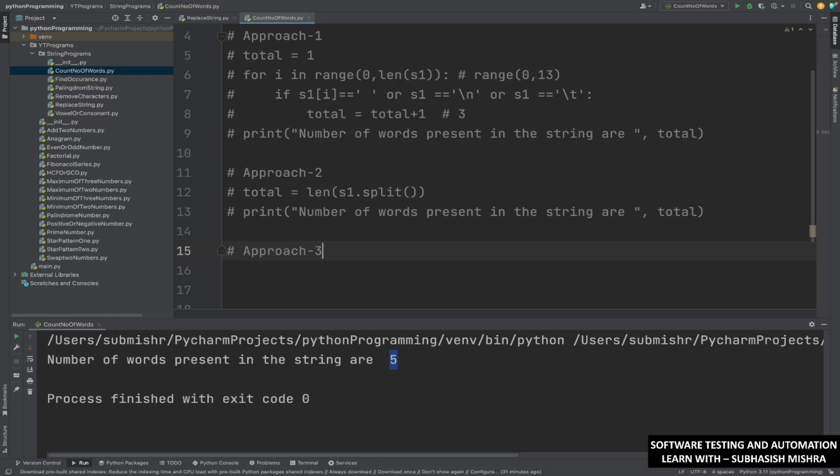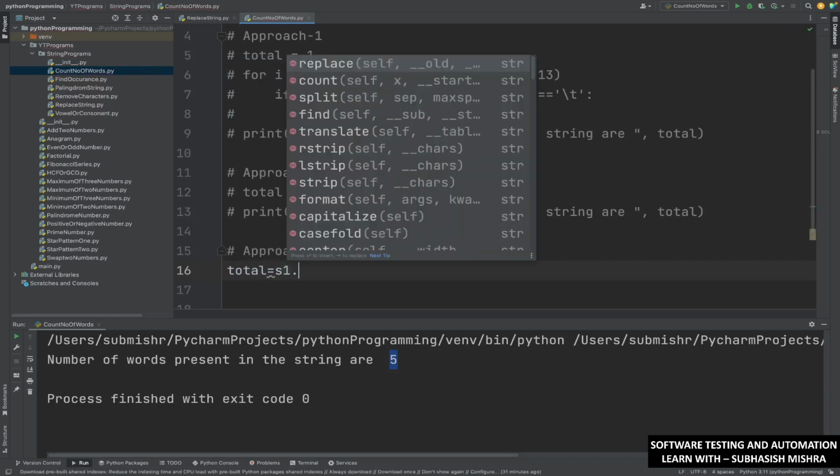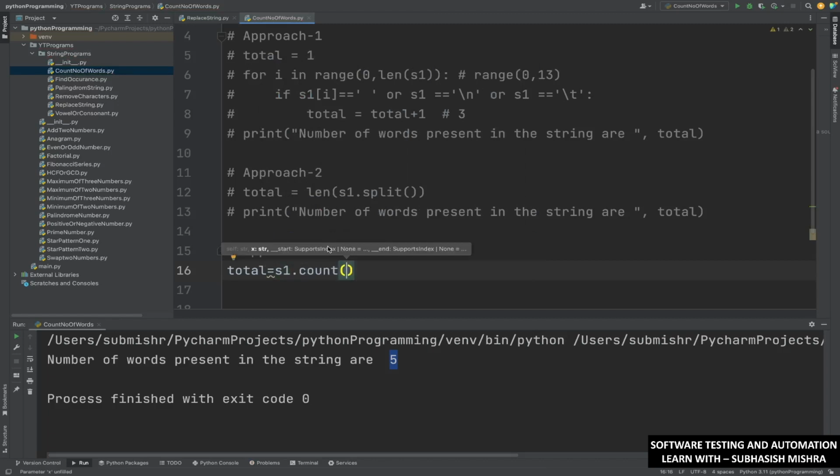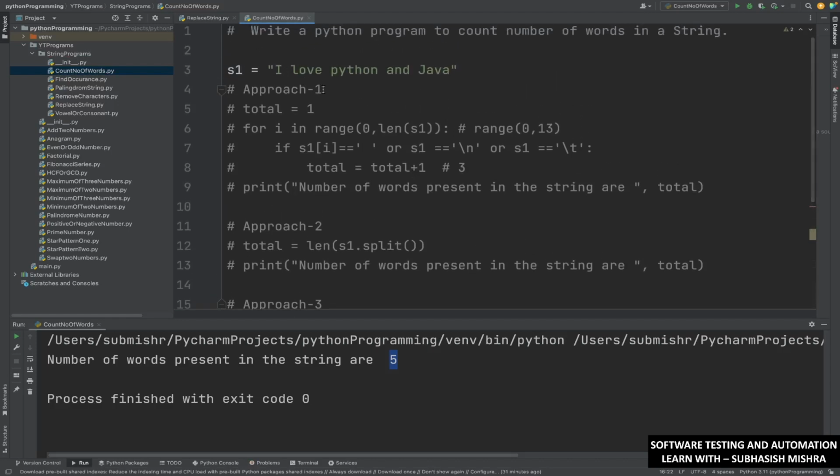Approach 3. So here again we will take total is equal to S1 dot count. We will count it, but what will we count? We will count the number of spaces present here, and then plus 1, because how many spaces here? 1, 2, 3, 4, 4 spaces, then 5 words, right? 1, 2, 3, 4, 5. 4 spaces.